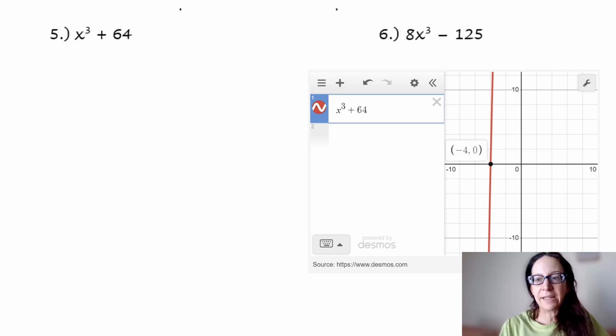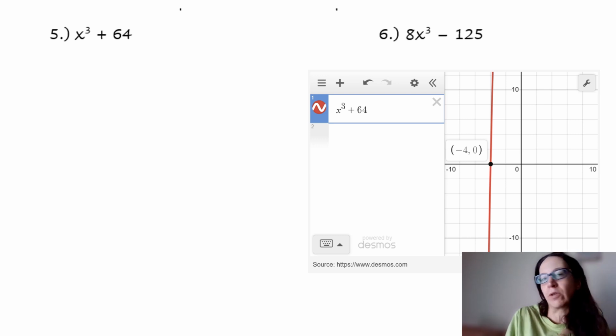So the method that we used in class, we would take x to the third plus 64. And what we're going to look at right there is the root or the 0. Okay, and this might make more sense now that we've covered a lot more with roots, zeros, polynomial functions, and so forth. So what we know is that x equals -4 is going to give us that y equals 0. So if I do -4 times -4 times -4, okay, raise it to the third power, that'll give me -64. -64 plus 64 gives me the 0, which corresponds to the point over there.